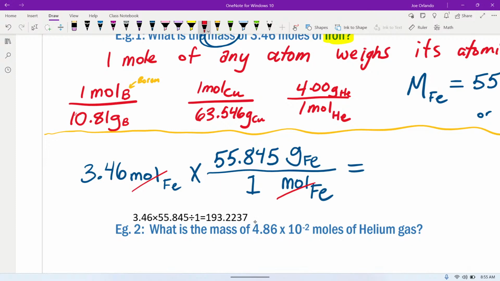So the answer, am I going to keep all these decimals? We haven't done our day on rounding yet. But long story short, how many digits do I have here? Yeah, so I'm just going to use the first 3 digits here, which also happens to land nicely because then I have no decimal. I'm happy with that. So my answer is going to be 193. And then what is that 193? Well, the whole reason we did this is we decided to stop talking about moles and start talking about grams of iron. So it's 193 grams of iron.